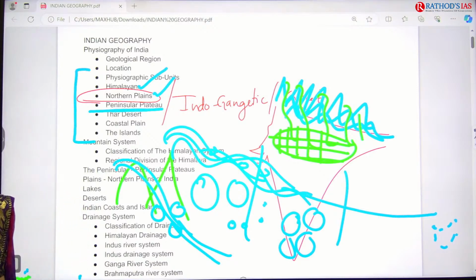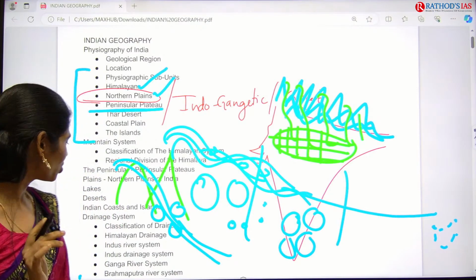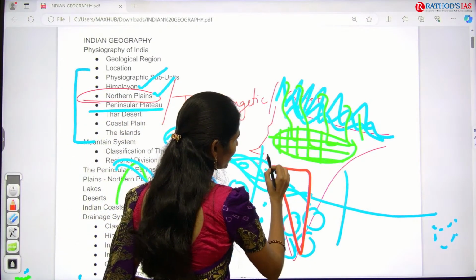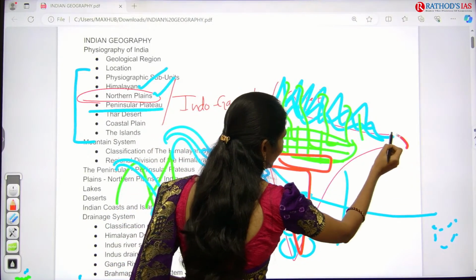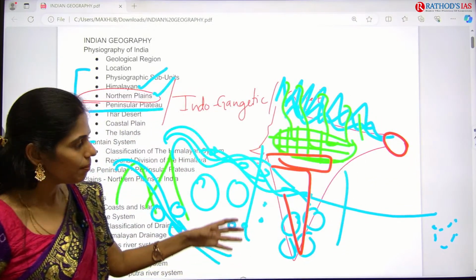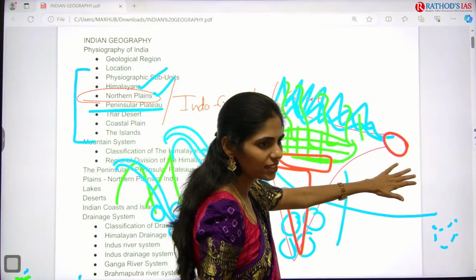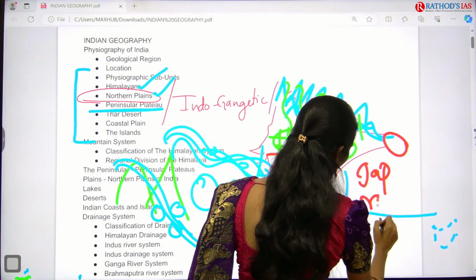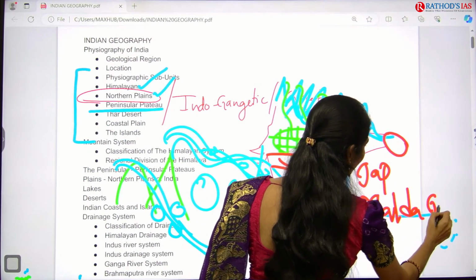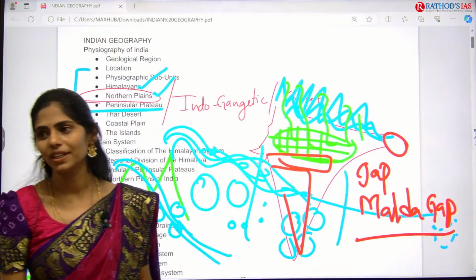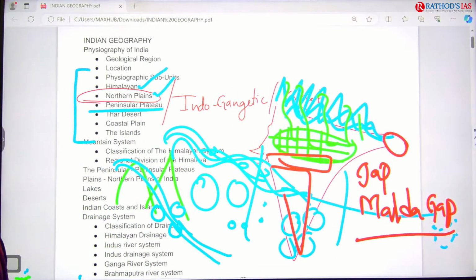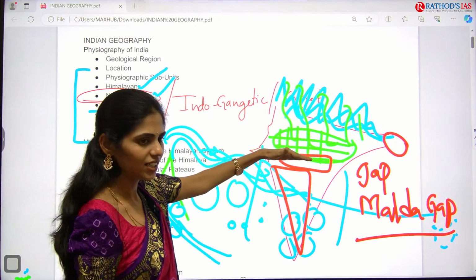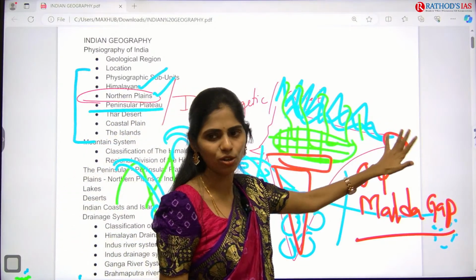Next, Meghalaya Plateau. So you should remember that plateaus are not only in the southern part, but even in central India we have some plateaus, and even in Meghalaya we have a plateau. But this central India plateau and the northeastern plateau are divided by one gap. That gap is called the Malda Gap, and this is one important prelims bit. Clear? You should not think the plateau is present only in the southern part, but in central India and the northeastern part also.